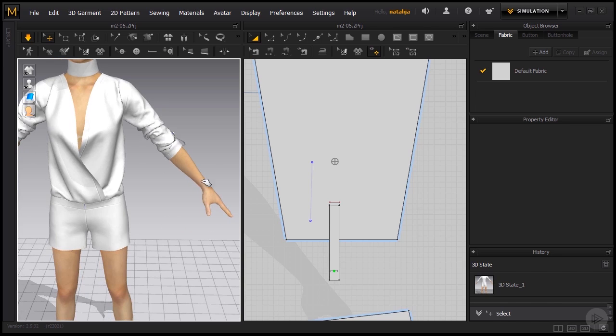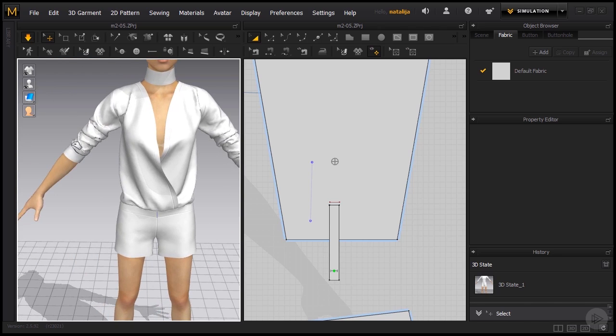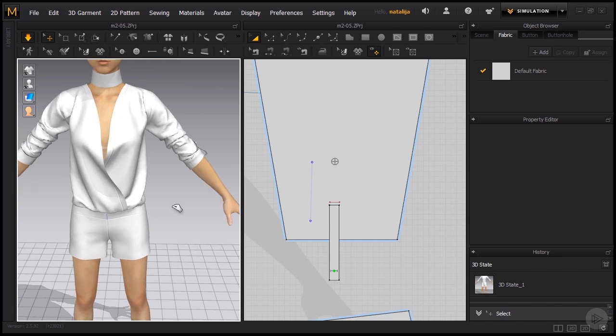And now all that is left to do is do the exact same thing with the other sleeve. And I'm just going to let you do that on your own. And in the next clip, we will be adding details to the shorts. So some pockets, we're going to be putting some internal lines and getting to know a little bit about layer clones.